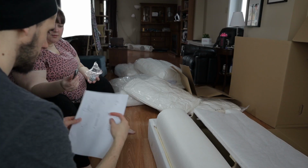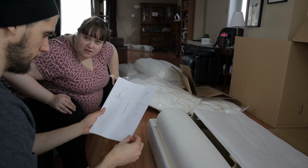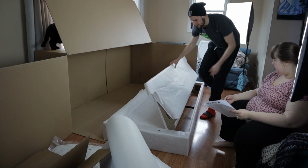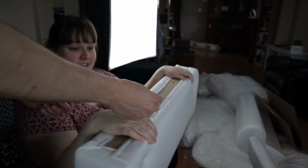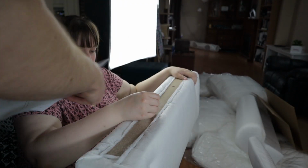That's pretty nice for a couch. That's all it needs. The whole couch, that's crazy. Oh my god, you just completed step 1! We're gonna put these things into the short side. The short side. I can do that.